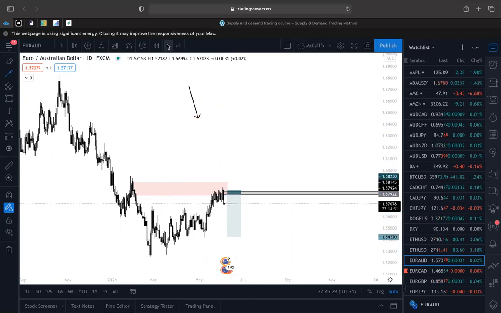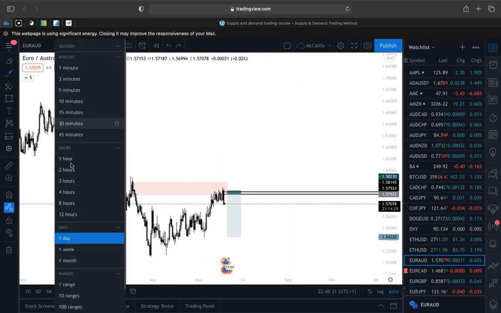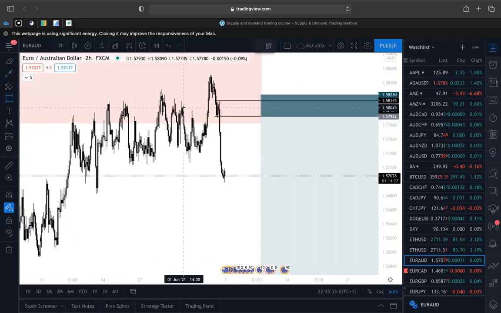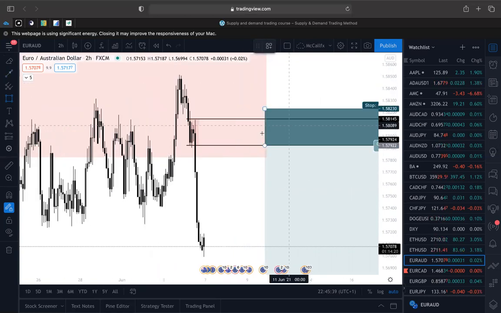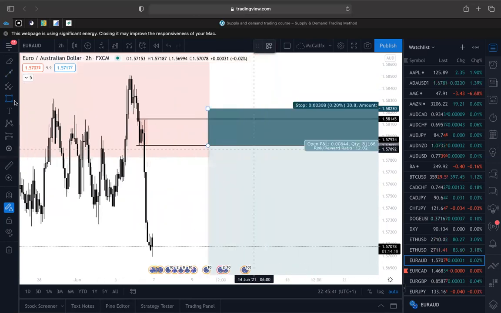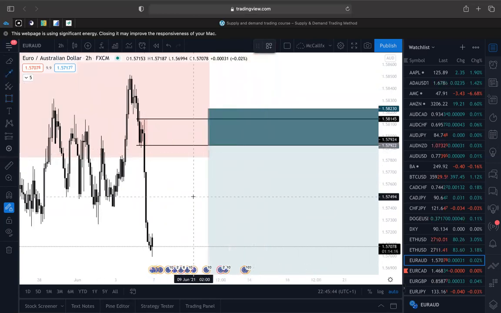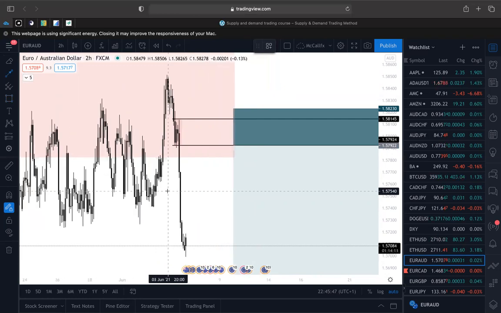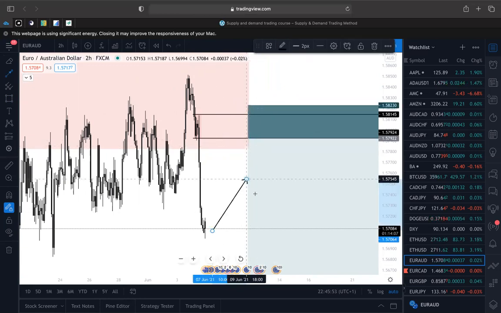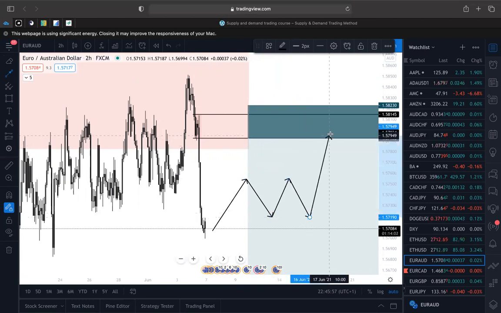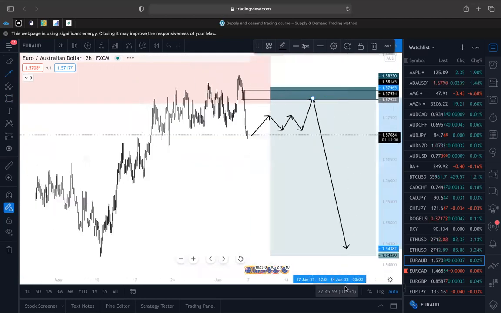So the best thing to do is just go on the lower time frame and look for a nice, this is actually a drop base drop. This is a supply type, so I'm selling from this side. I'm not going to be looking for any type of entry confirmation around this area because I'm not going to have time to sit on my chart. So the best thing to do is set my limit order around this side, have my stop loss here, and wait for price to do its thing. I'm just not going to watch this. Once price gets to this level, then boom, we are selling.